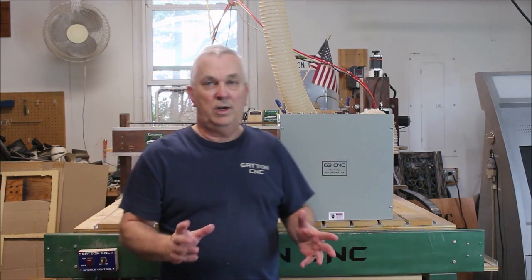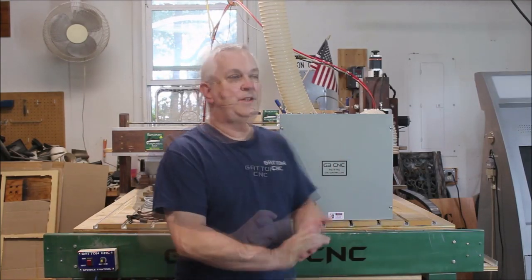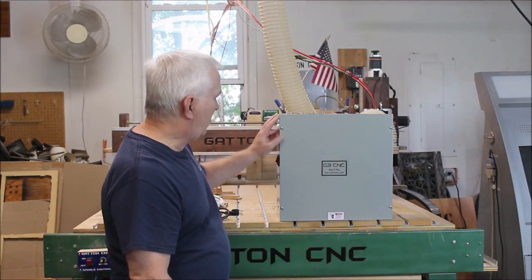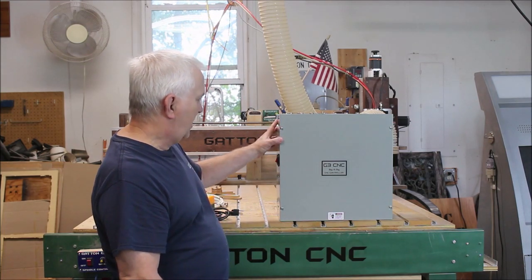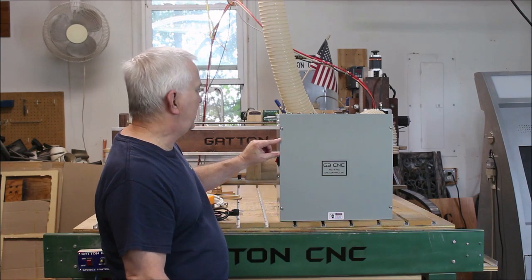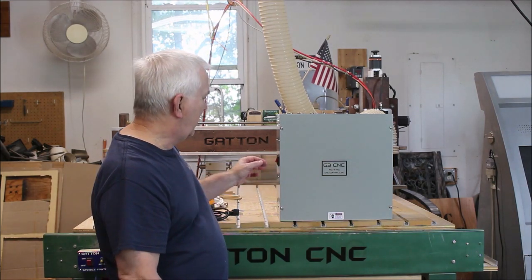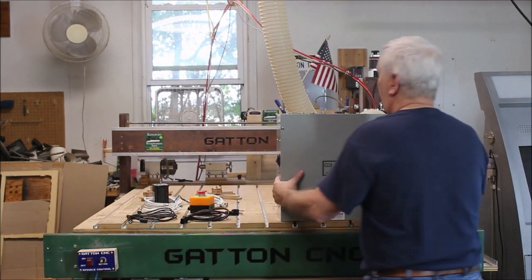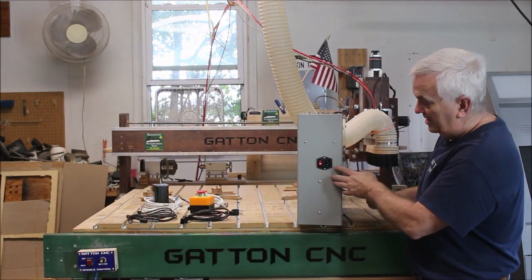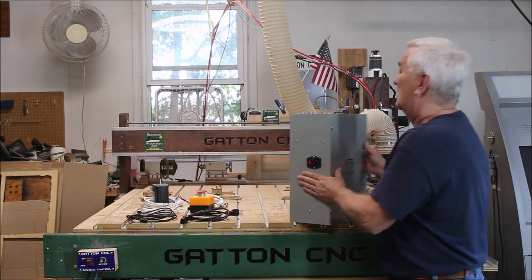Today, I'm going to shoot this short video and tell you about this CNC controller, show you what all comes with it, and then we're going to try it out on a machine I have over here. The G3 CNC plug-and-play controller comes in this nice steel enclosure. It's 16-gauge steel, and it's powder-coated, one of my favorite colors, machine tool gray. On this side, it's got a male socket with a lighted power switch.